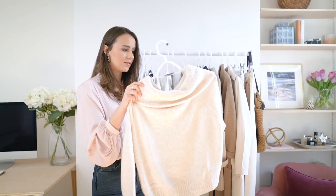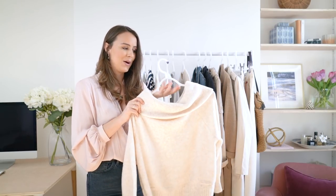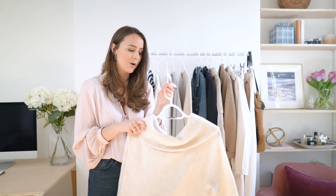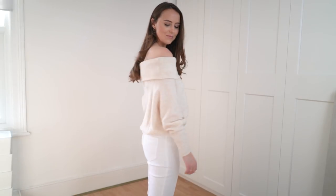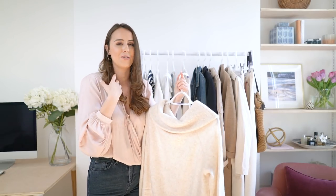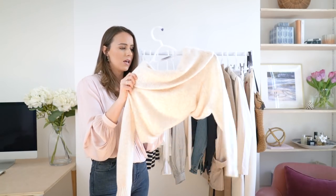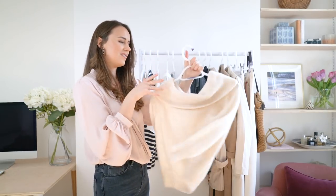If you're thinking about a cashmere item, definitely consider it - lots of other stores do reasonable ones like Marks and Spencer and John Lewis, and some are going into the sale at this time of year. My next jumper is an off-the-shoulder one I picked up recently from H&M - it is so soft. I feel like H&M jumpers are so good; they probably don't last as long quality-wise, but for one season they do amazing things. This one shows a bit of shoulder, which I love especially when you start to get a bit of tan, and it's perfect for showing off dainty jewellery.